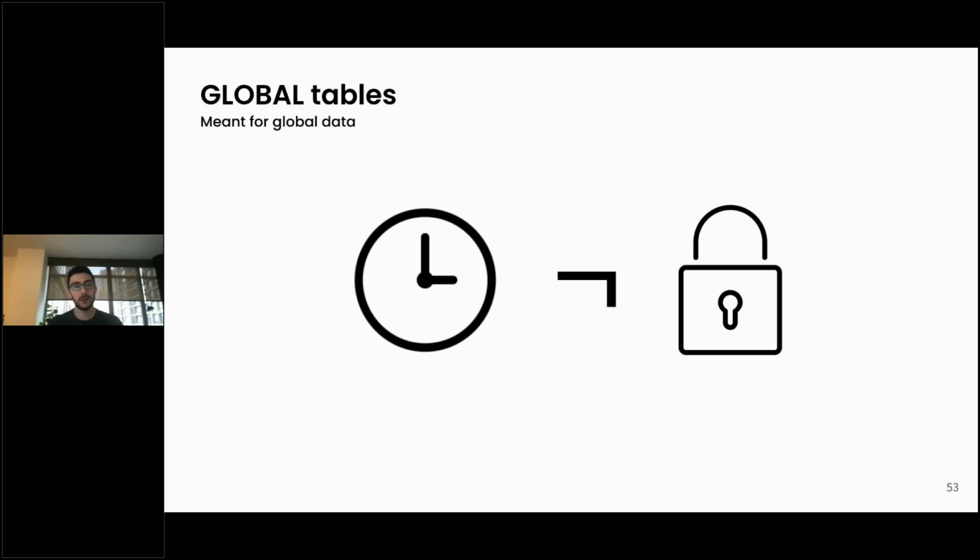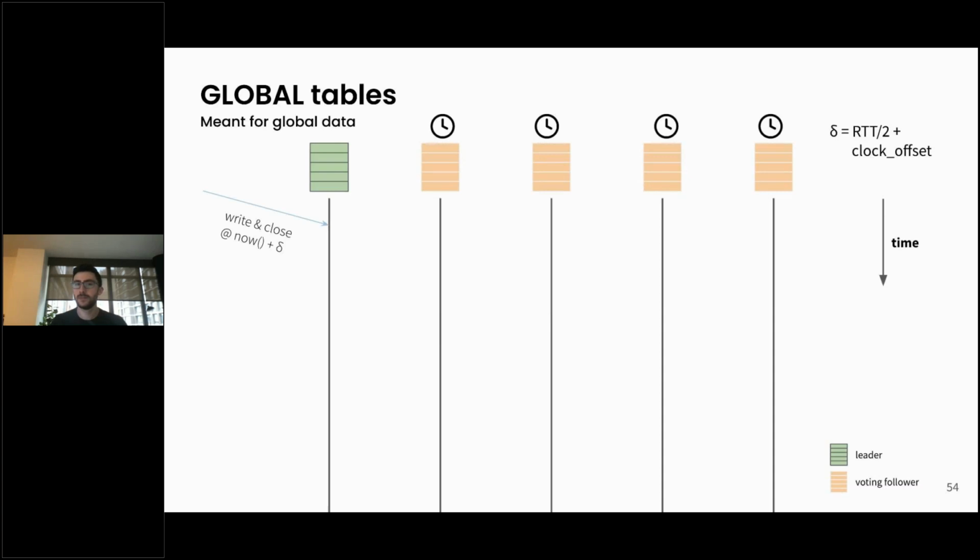And so we explored ways that we could use coarsely synchronized clocks to coordinate between these reads and writes. And this would allow us to move communication about these writes outside of the read-write conflict boundaries to prevent these writes from blocking reads. And this actually turned out to be a natural extension of what the system was already doing. The key idea here is that we push the timestamp of writes on these tables into the future. And we also push the publication of closed timestamp notifications into the future.